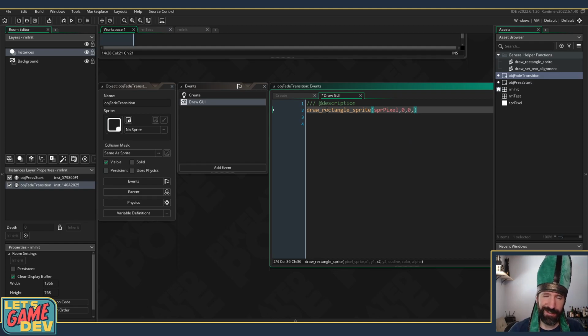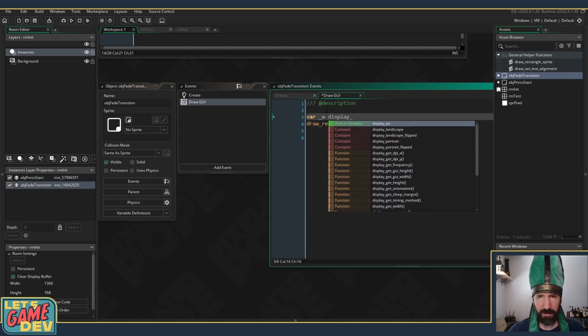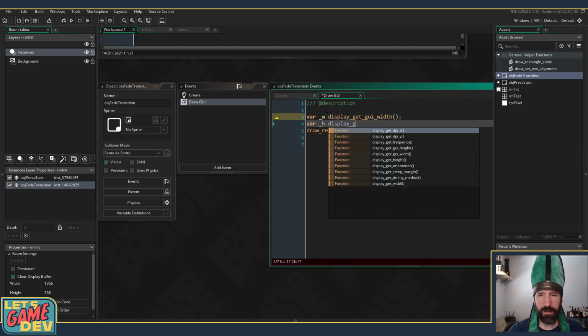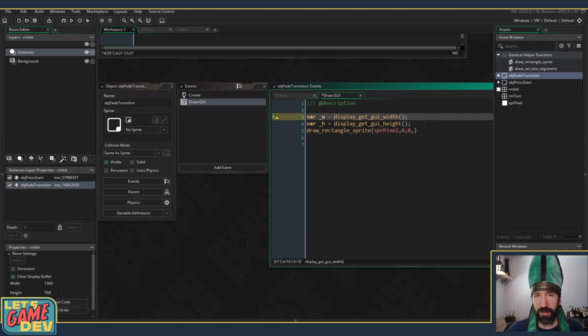Oh, right. So we could do this. The width is display. Since we're in the draw GUI event, the width is our GUI width. And yes, throughout this entire series, I am going to be saying GUI for the GUI layer. I don't care. That's how I say it. Tell me how I'm wrong in the comments. So display get GUI width and display get GUI height, and I've got my equal sign. Holding Alt and Shift, I can move the cursor to be on 2 lines, so I can add 2 equals at one time.